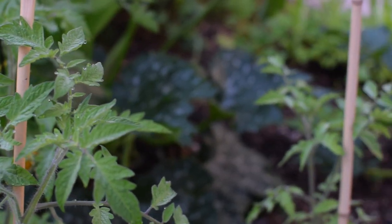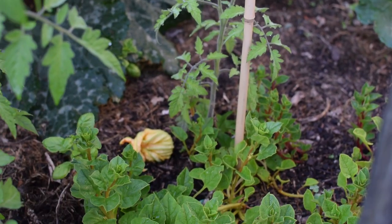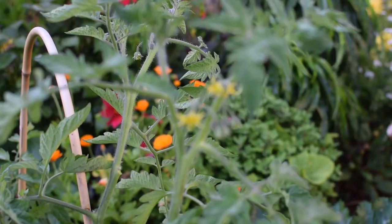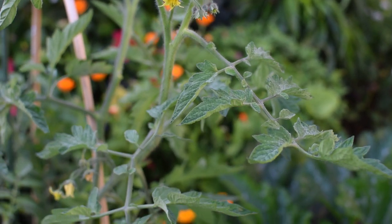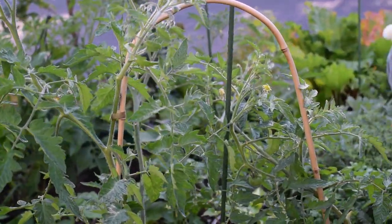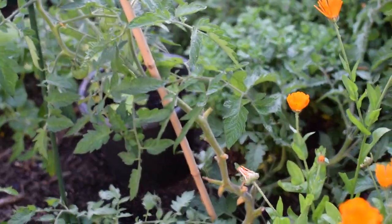Here are some of the tomatoes that are squished in this garden, and because things are so close together I have to be quite vigilant with pruning my tomatoes, so that means removing the laterals, which are like the little shoots that grow in the elbows of the tomatoes, but also any of the overlapping leaves because they are just so close together. These have been quite heavily pruned. They're very tall but quite skinny because I remove a lot of the leaves. You can see here down by the stem.